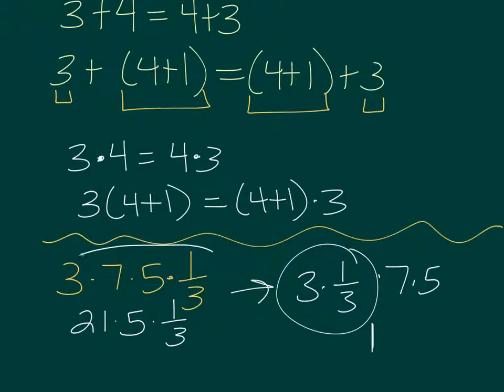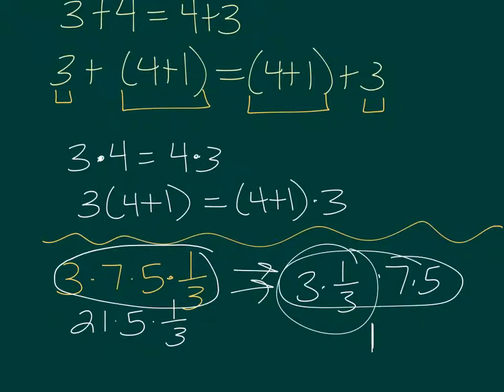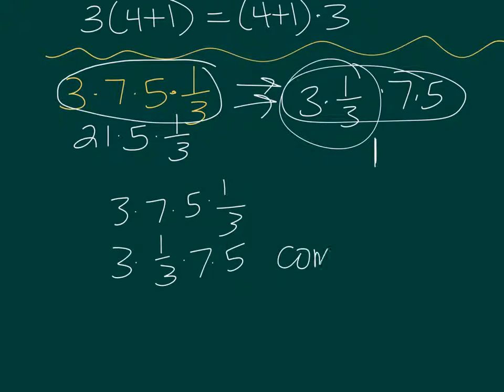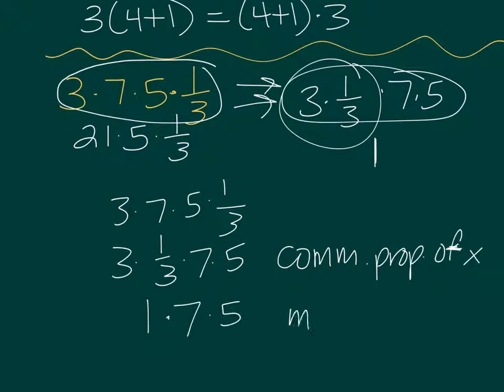The fact that I can write this and it's the same exact thing is the commutative property of multiplication. If you were working this out and you went from that line to this line, the property you showed would be commutative property of multiplication. And I don't want you abbreviating like that. Write out commutative, write out multiplication, or mult, M-U-L-T. That would be one of your steps. Then 3 times 1/3, we know that's multiplicative inverse. Again, I'm just abbreviating for the sake of the video.